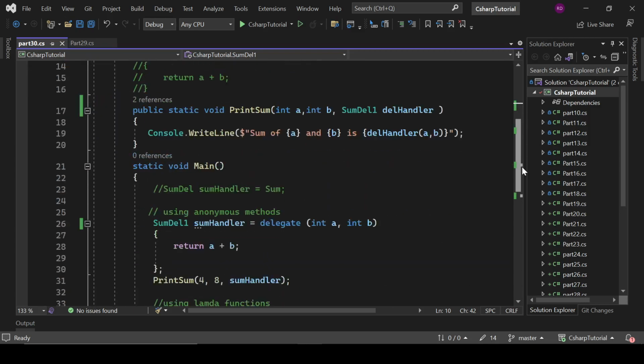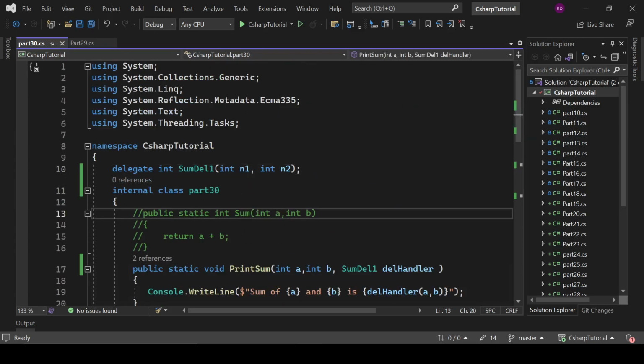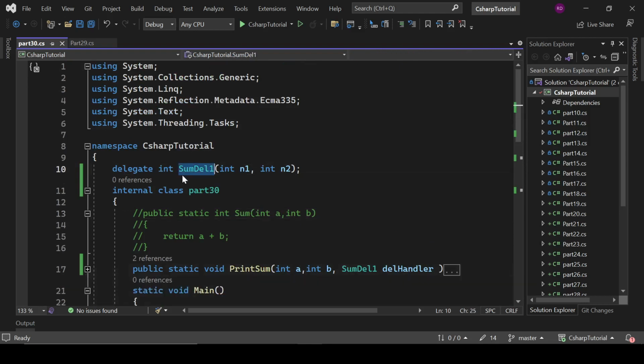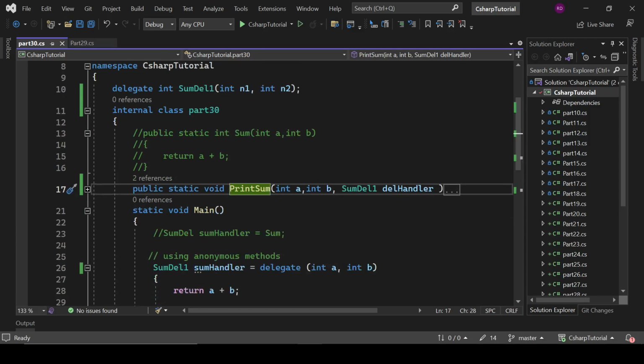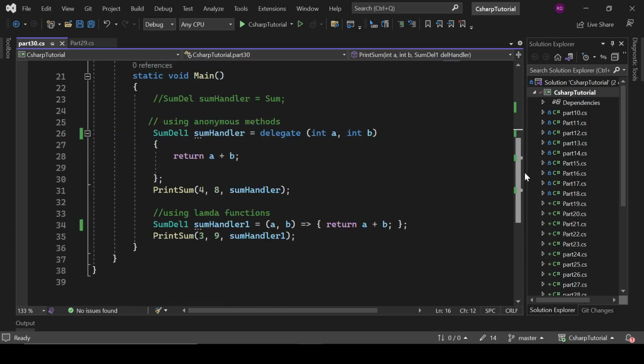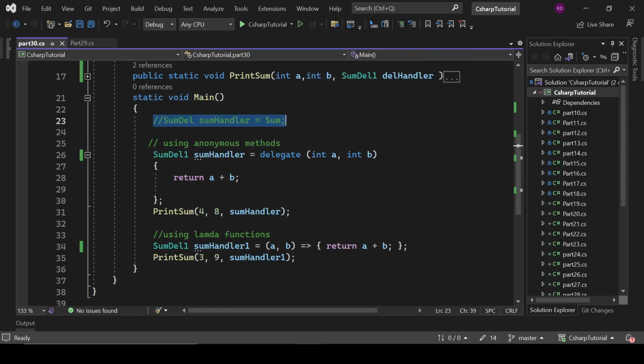So first of all, this is the previous way that we created a delegate. First we created this delegate, then we assigned this sum method to that delegate here, and then we followed another approach using an anonymous method.